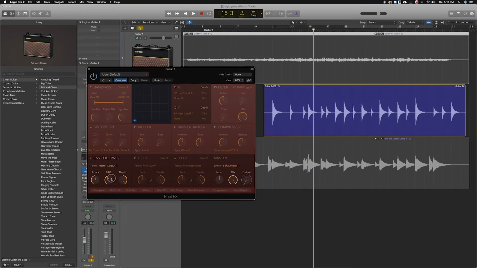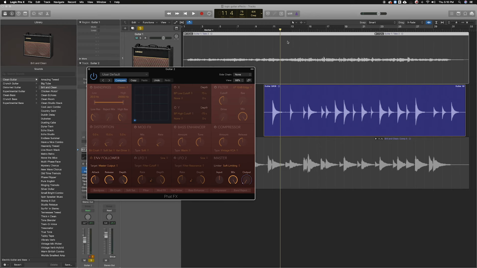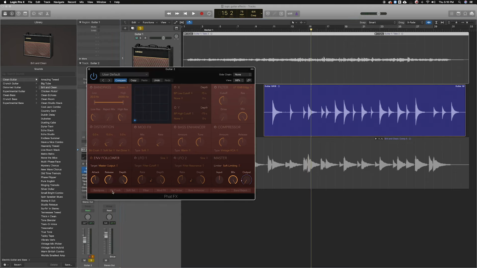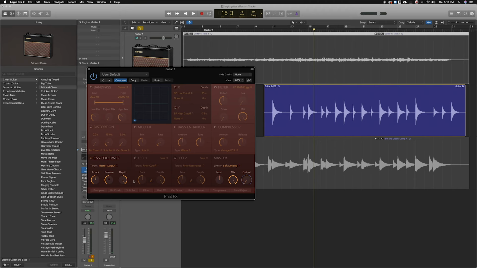I can probably turn that release up a little bit. Probably turn it up a lot and just let it do its thing. But you gotta be careful. If you have close notes, you'll want it to shut down a little faster. So those are my settings there. It's at 96%, around 97%, and then the depth's at 1,000%.